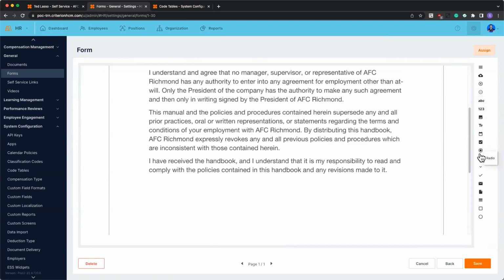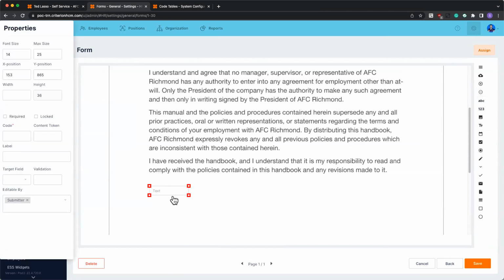This and all the way down to the bottom here are adding different things to this particular form. So starting off with text, this is going to add a text box to the form. So you'll see here, this allows me to have the person who's filling out the form enter in some text. So I can place this wherever I want. You saw all I did is drag and drop it out here. And it added this control over here on the left, the properties of this text box.